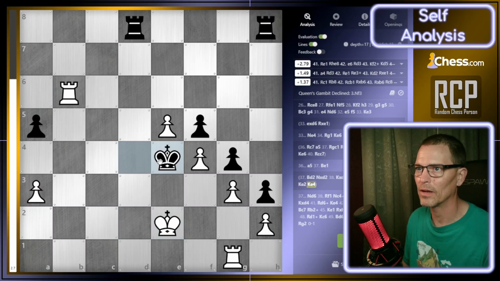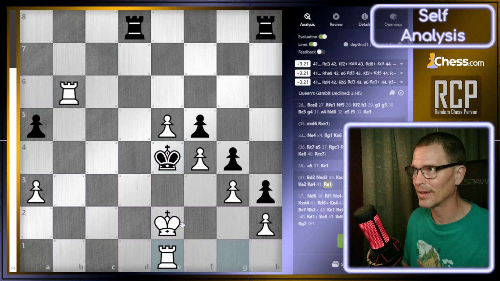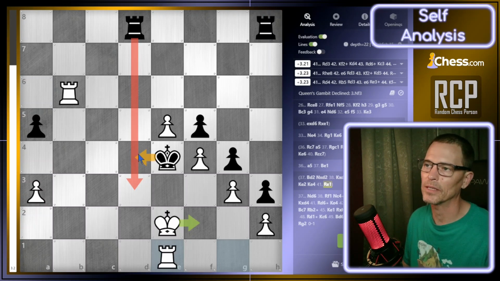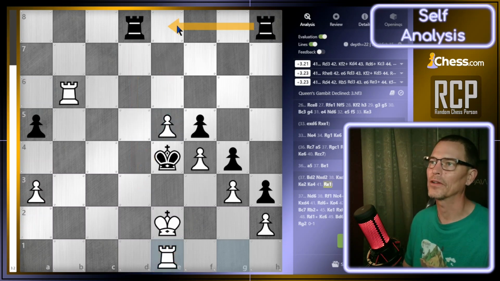Okay, so they went there. I would go here, so that way when I moved out of the way, they would be in check. Rook to e1. Okay, I guessed that. What would they do? Rook to d3? Wait, that's d3, right? It says if they did that, then I would go over here and it would be check. And then they would just go behind their rook. Oh, well, that makes sense. Oh, but then I have a rook behind my passed pawn. That's nice. Oh, they have a rook down there too, though.